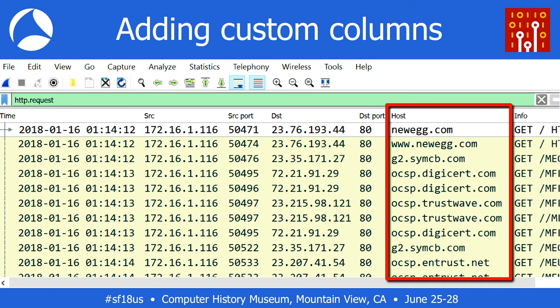So now if I filter on http.request, I can literally see everything that I would if you're, say, for example, looking at a web server proxy login, it's got all the URLs listed. But I've got more information here because not only do I have the URL information, I've got the IP addresses and the ports and the source ports and the destination, source ports and source IPs, should I need it.